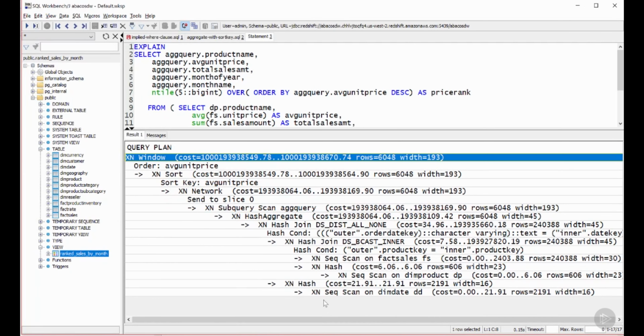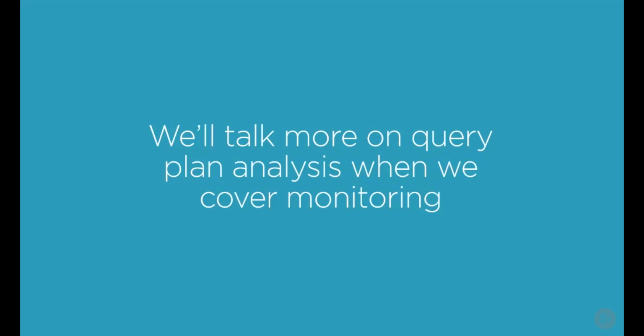So what do you want to keep in mind here? Well, how much data am I sending across that network? Is there any way I could send less data across the network and get the same result that I'm looking for? Those are the types of things you want to ask yourself. But as you tune queries and you go through the steps to understand physically what is happening on disk, these query plans will become more and more useful to you. And you'll get to the point where reading them kind of becomes second nature, and right away you'll pick up on things that say, you know what, that is probably something that could be done in a much better way. In the module on monitoring, we're going to find a lot more information that you can also use to dig into these query plans.